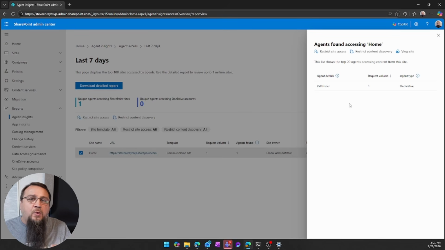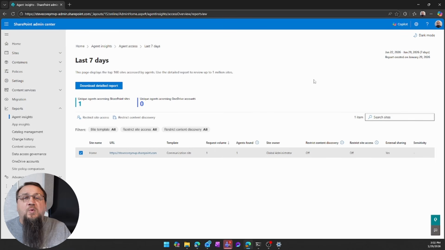A lot of these reports in the SAM suite, SharePoint Advanced Management suite, do have those buttons to take action on the site. So while you're in the report, you actually can take action, which is a whole lot better than most other reports where it's read-only and you'll have to navigate to some admin interface and click some buttons and enable all the stuff and things like that. So these reports have been very, very valuable for me so far.